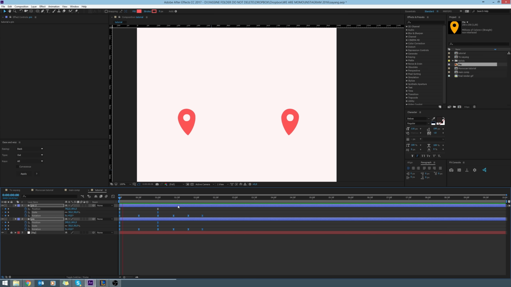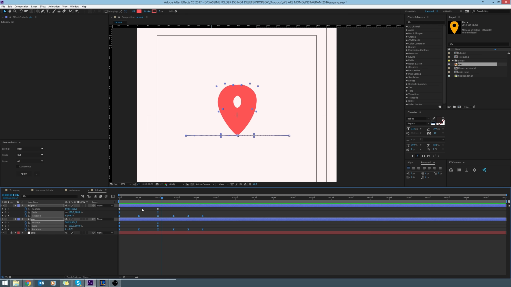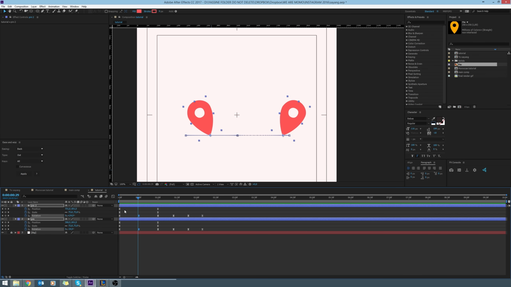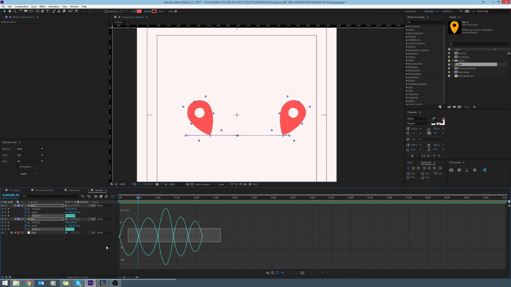Alright, so it's kind of there, but the speed is messed up. So first thing, it has to be fast here. It's like, woo! Okay, let's do that. So we're gonna take this, we're gonna take that. No, just the rotation. And we'll just make sure it's easy ease. So we'll take the first two.